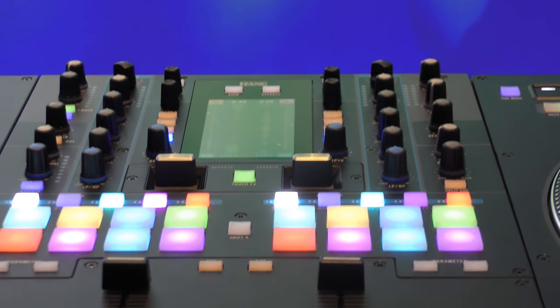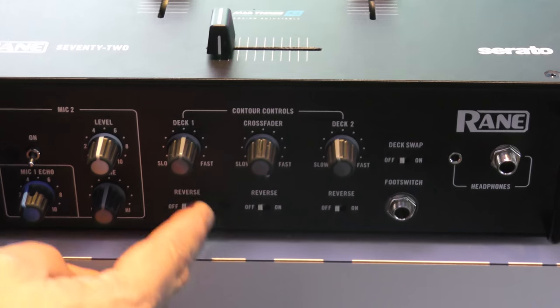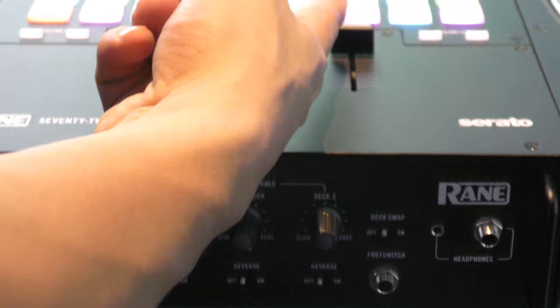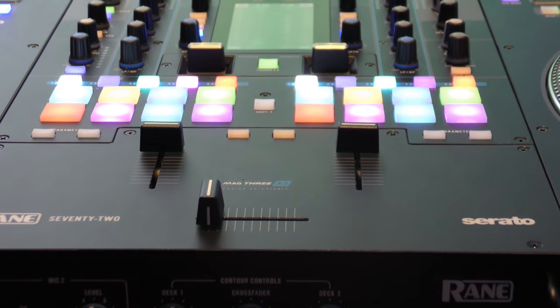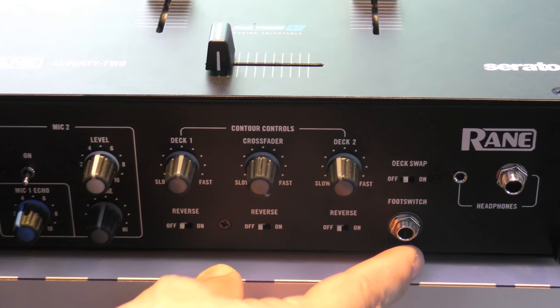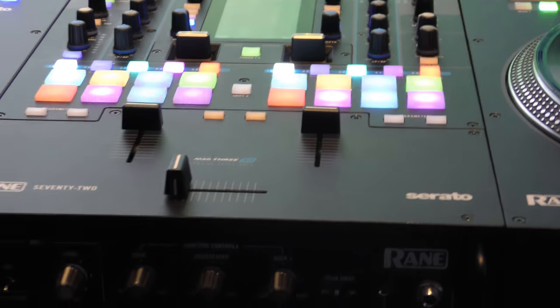On the mixer, the front panel has all your basic functions as far as contour adjustment. You have your reverse switch, your hamster switches. Your deck swap will swap channels 1 and 2, the up and down faders, and headphones. We also have a slot here for a foot switch. You can assign the foot switch so that you can trigger your effects and/or do MIDI assignments and get creative with it.